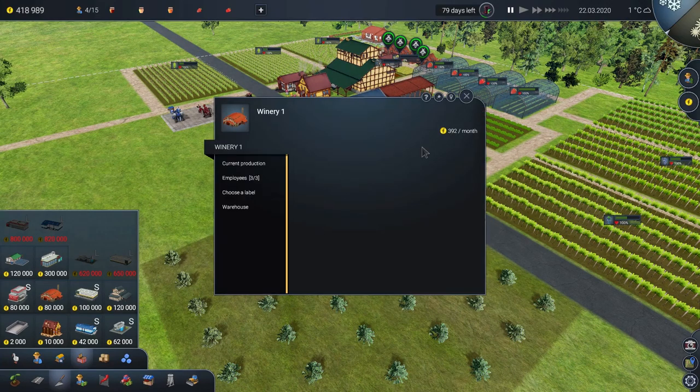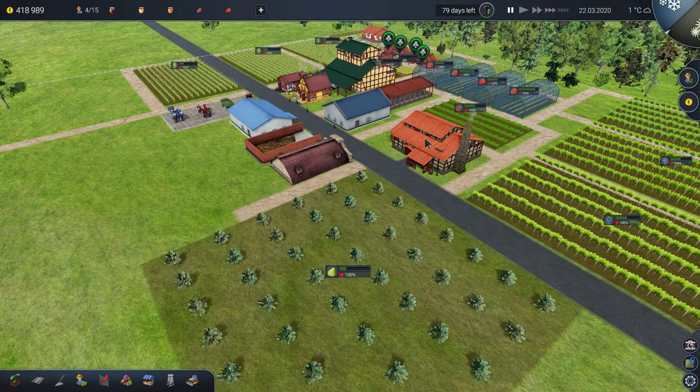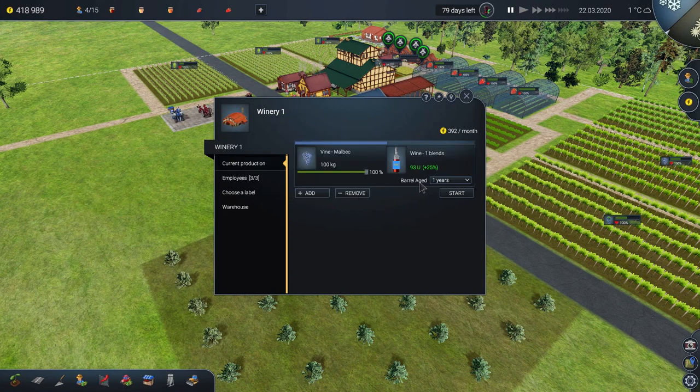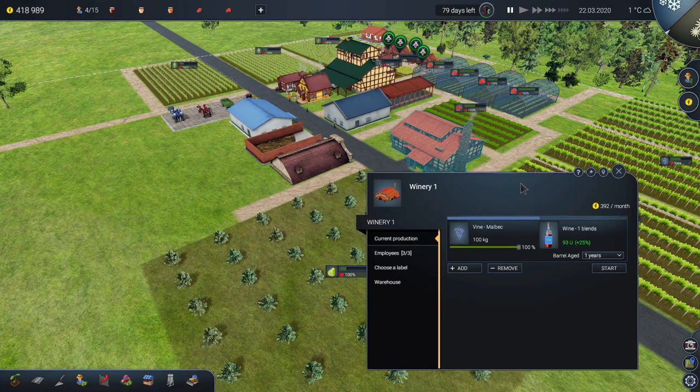But I think, because when we go into here and we were making the wine, oh, which I can't show you. There you go. Because it's got barrel aged 1 year, I think that means that we can only sell it after it has been barrel aged for 1 year, which is a bit confusing because it shows us here filling up a little bottle, which implies that we're pouring it straight into bottles and not barrel aging them. I don't really understand that, but whatever.